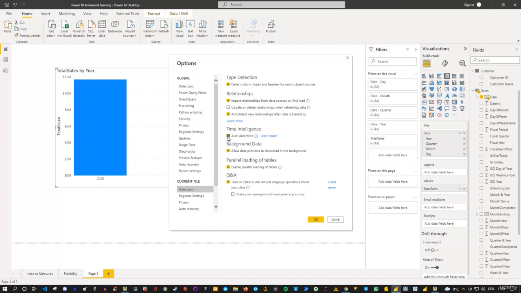If you have a smaller model, like for instance we have in here, it's a really small model, it doesn't matter, so we can leave it checked and we can use all the benefits from the auto hierarchy which gets created in here. But I want to point this out because it's important to understand that if you have a larger model, you want to untick this. And that's the reason, this option here.